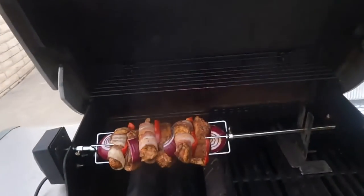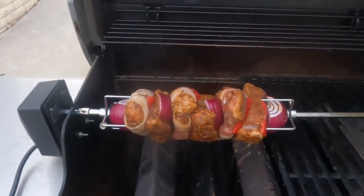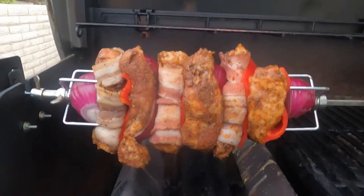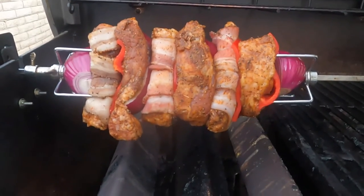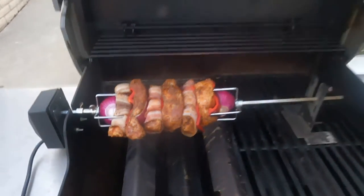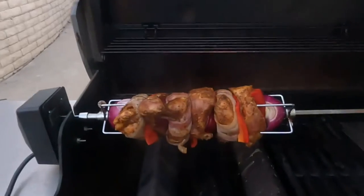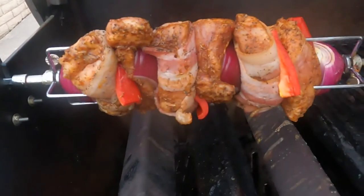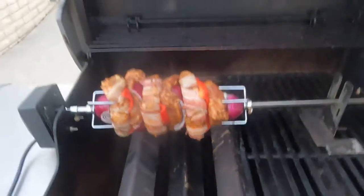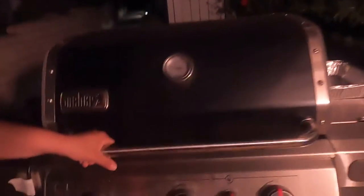What do we have here? That looks like a rotisserie. Yes, it does. A rotisserie set up on the barbecue. We got some meat to cook. I think we better turn up the heat.